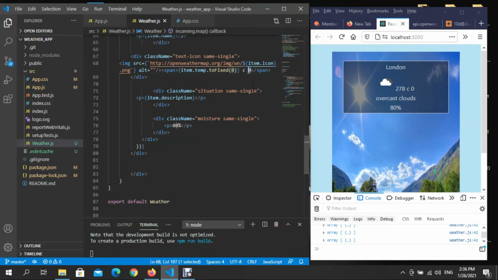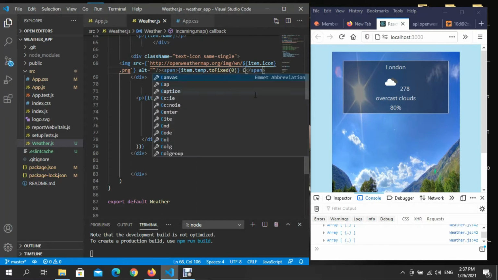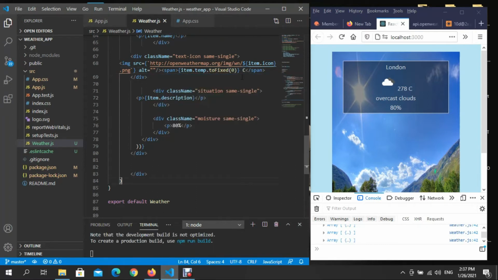In Windows, in order to create the Celsius degree symbol, you have to push the Alt and write at the same time, pushing the Alt and write 0, 1, 7, 6.